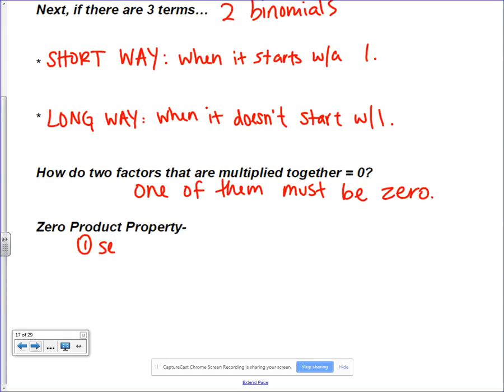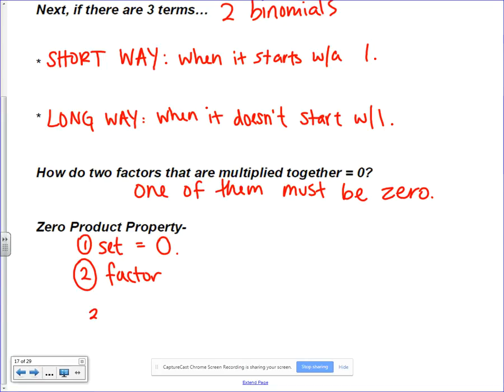Right there. First things first. Set equal to 0? Done. Is it factored? Not factored. Is there a GCF? No. Long way or short way? Long way. So I need to multiply those. What does that give me? Factors of 60 that will subtract to 11. Okay. Will the symbols be the same or different? And the bigger one? Negative.